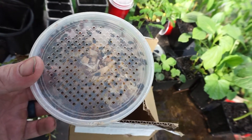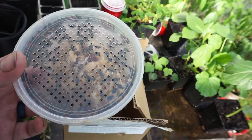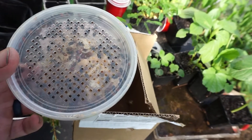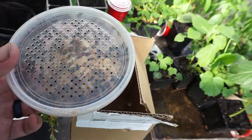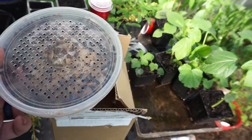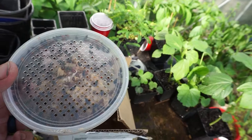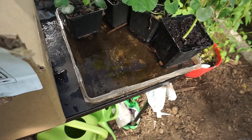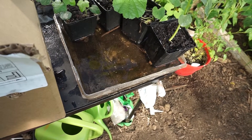What you really want is to have them lay eggs, because the larvae will actually eat more aphids than the adults will. So I've closed all of the vents, which are normally open, making it extremely humid and getting hotter in here. I've filled up this tray with water because these guys are going to need water first.